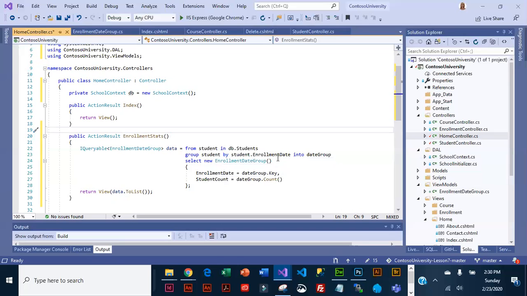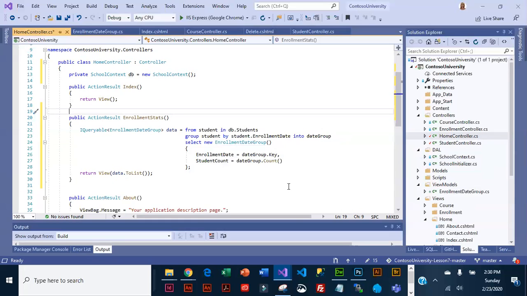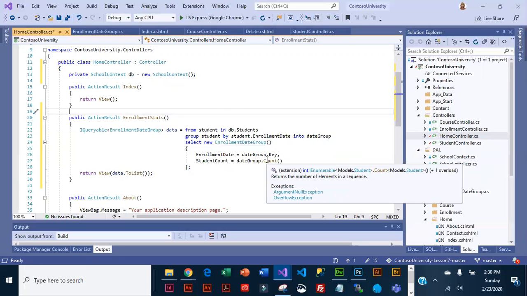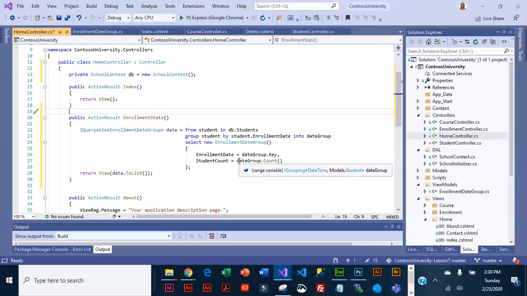We're going to group our students by enrollment date into a date group. And then you can see that we are specifying that the enrollment date act as a key. And then we're also specifying that we want a count, basically when the group changes. And this is all LINQ code. So basically what it's doing is retrieving all the records, then grouping by date and doing a count when the date changes.